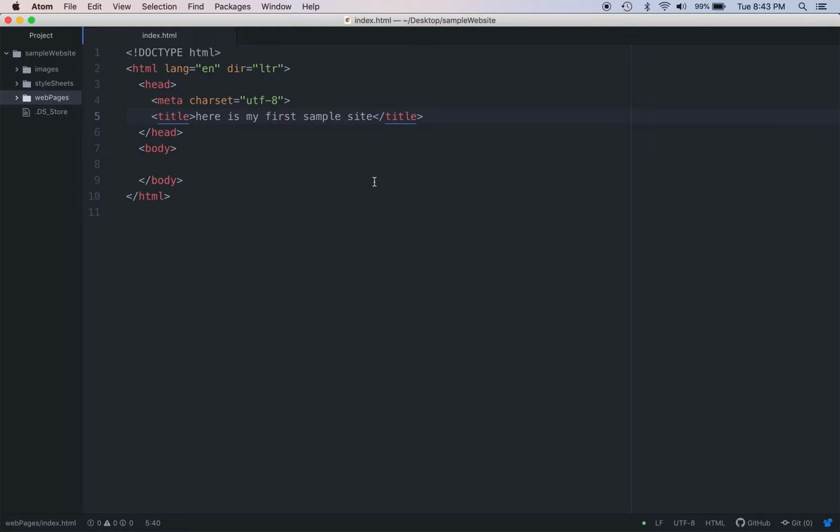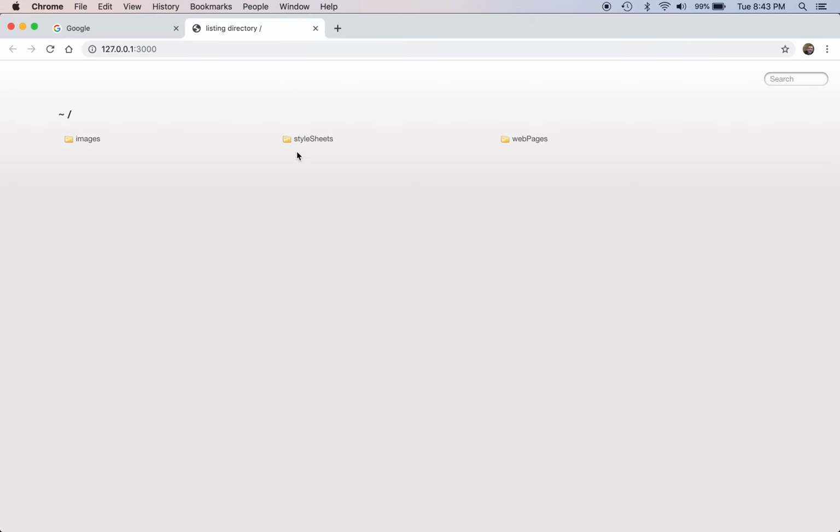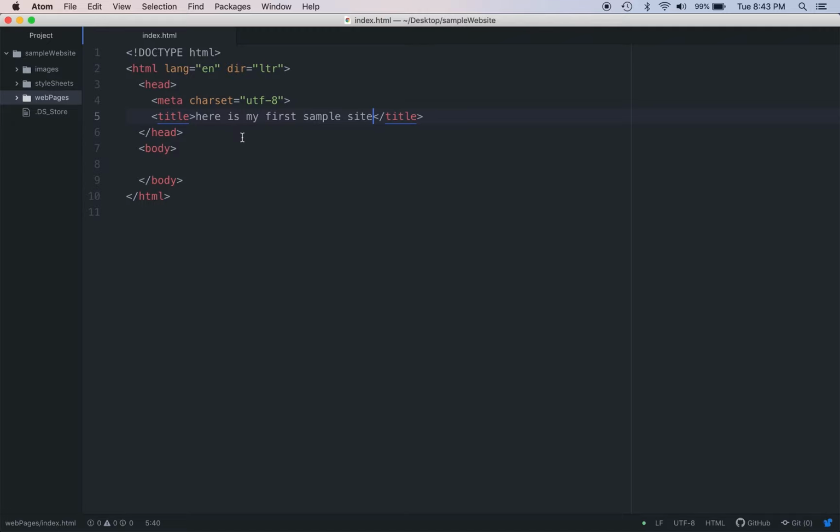Okay, so then if I'm looking at this HTML page, I should be able to render it. And again, we've talked about a couple of different ways where we can see those files. One way we can see those files is we can just go out to the file system and double click on the file and it'll show up in the browser. The other option that we had is we installed this Atom live server package. So I'm going to go ahead and start that live server package and I'm going to browse into my page. So this is my index.html page. Okay, and you'll notice here's my page title. Here's my first sample site. That matches the page title that I used here in the head section.